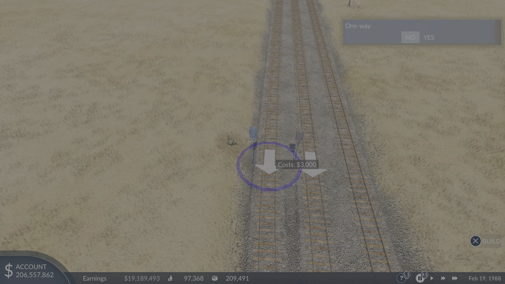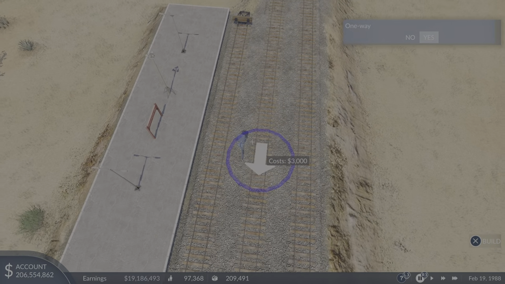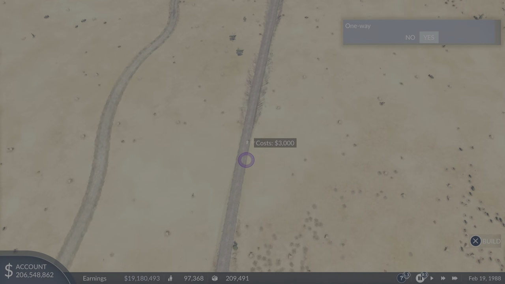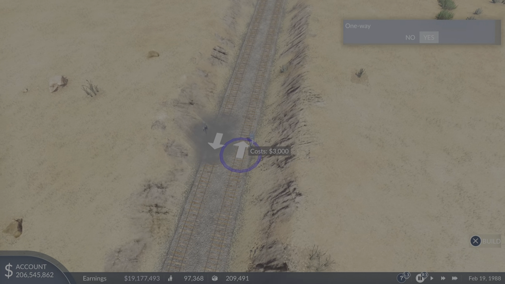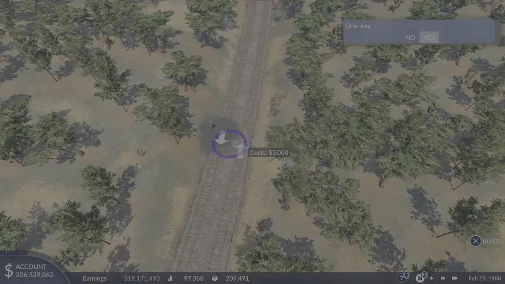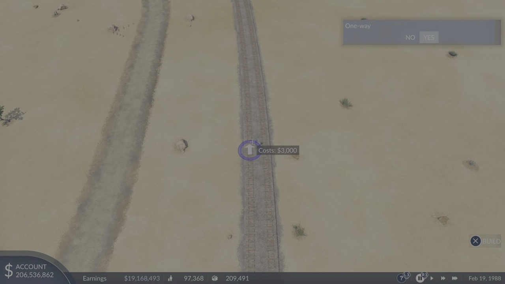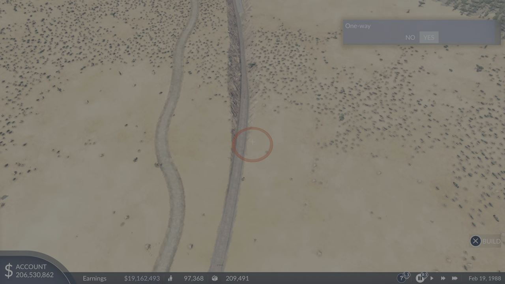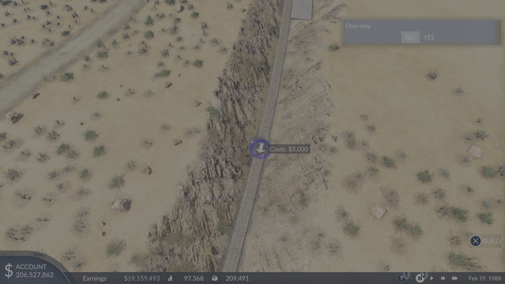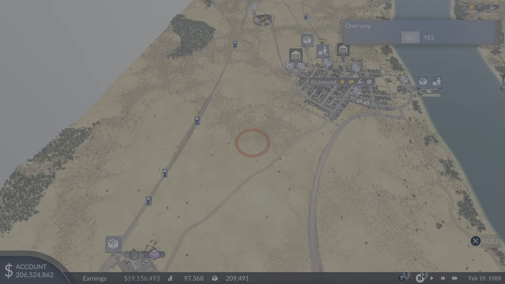One way signal there, and not a one way there. One signal there, one way signal there. One way. Over the bridge, just before the tunnel. That one and that one. And that. And then that. So that's that side done.